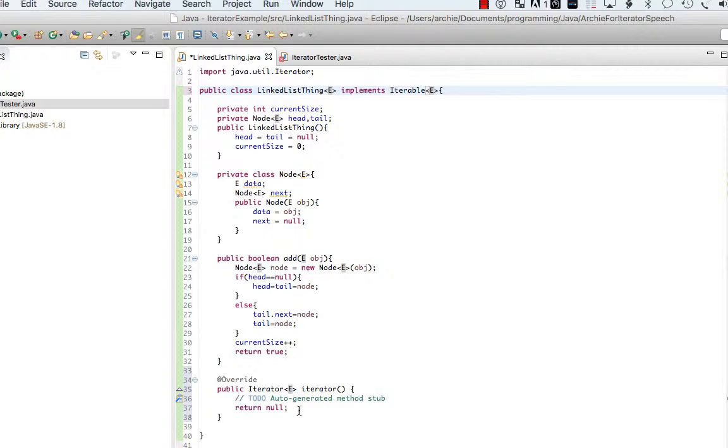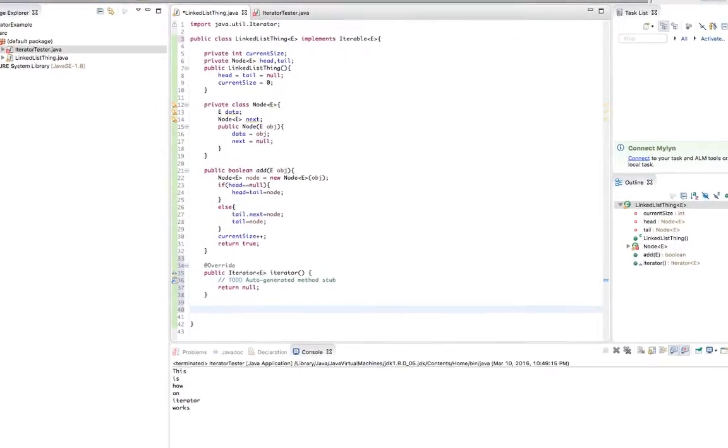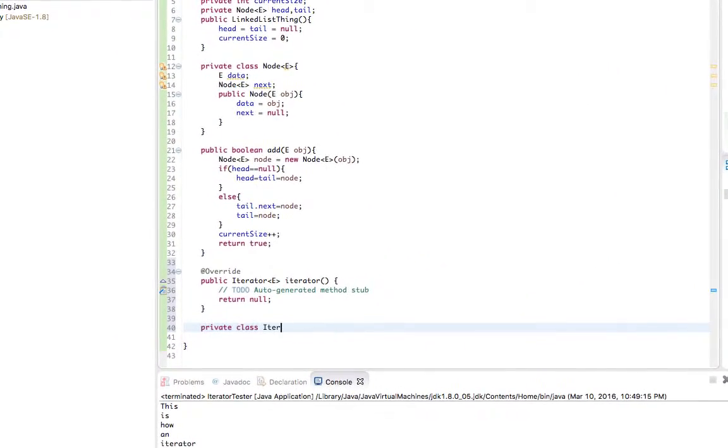The problem is we don't have our iterator set up. So let me go ahead and type, like we said before, there is generally a nested class inside that is an iterator. Let me type that up, and then I'll explain it. Now I'm going to call this class IteratorThingy.